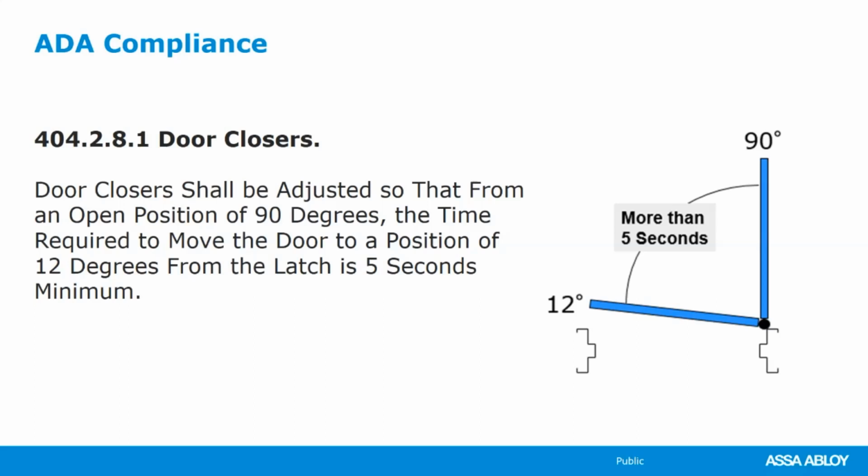And it doesn't say how long that latching can take. It could be immediate if you need to amp it up a little bit to overcome some stack pressure or overcome some gasketing. You can adjust that. The beauty of a perfectly adjusted door closer is you don't see it go from sweep to latch speed. It should be one fluid motion. You shouldn't have a stop and a kick.